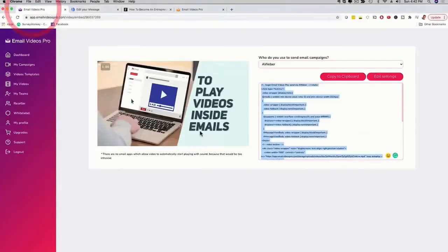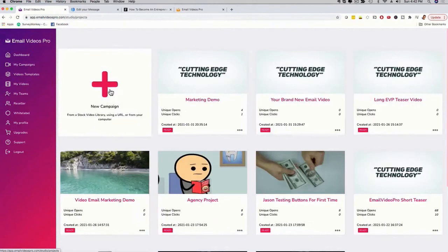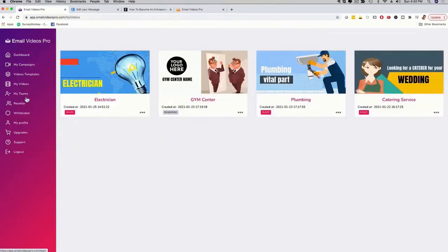We did all this with the beautiful dashboard. Under 'My Campaigns' you can have as many campaigns as you like. To take full advantage of this, you want to have videos, so we provide video templates — actual niche done-for-you templates including restaurants, travel, wedding, animated videos, and whiteboard videos. You can customize these for your clients and prospects. We also provide an HD stock video library. Under 'My Videos' you can see videos you've created.